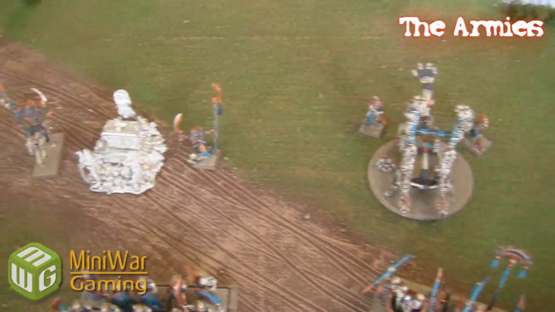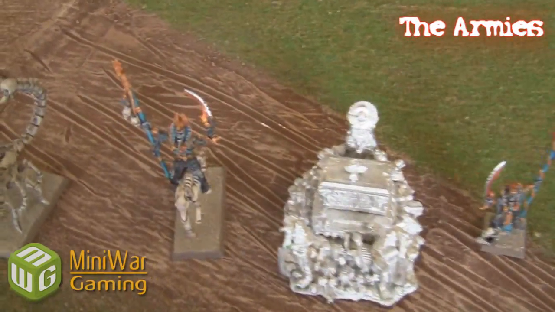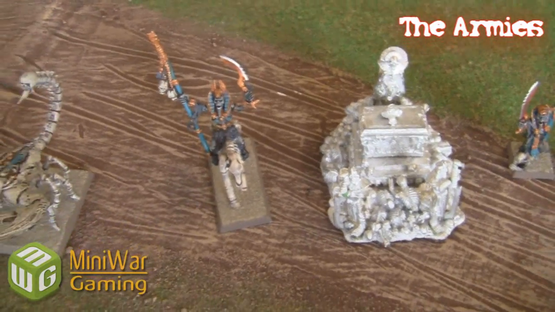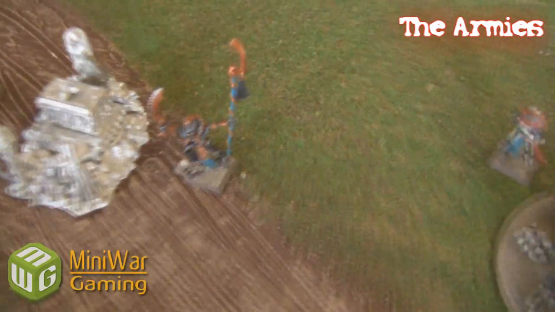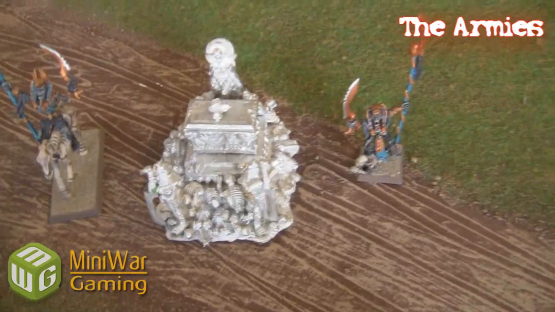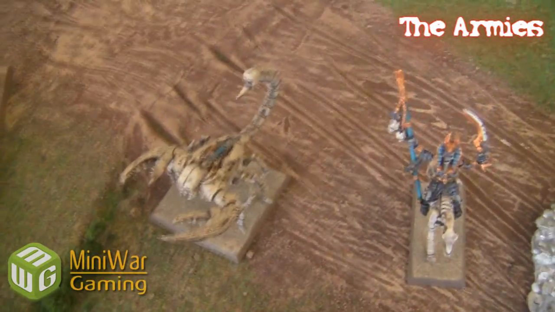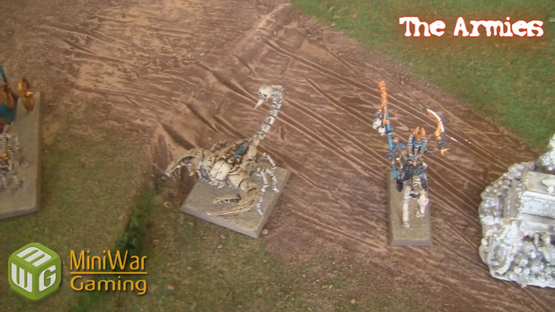We have 3 Lich Priests. They're all just regular Lich Priests. This one is the Hierophant. He's standing in. He's actually got a Cloak of the Dunes, which allows him to fly, so he's not on a steed. But I just chose one with the steed to kind of differentiate. This is just a regular Lich Priest with no upgrades. And then this one obviously has the Casket of Souls. And then over here we have a Tomb King Scorpion, ready to pop out of the ground to hopefully stop some charges or do some flanking.